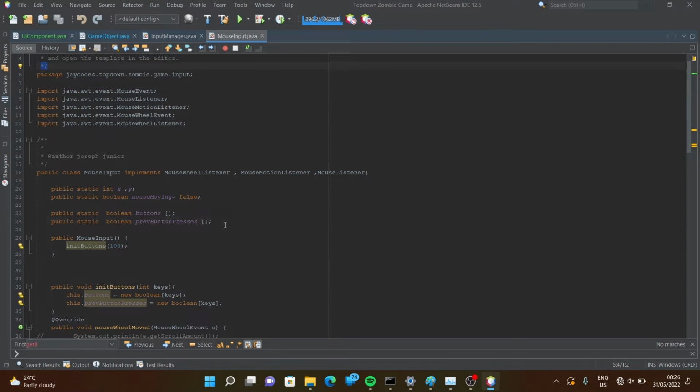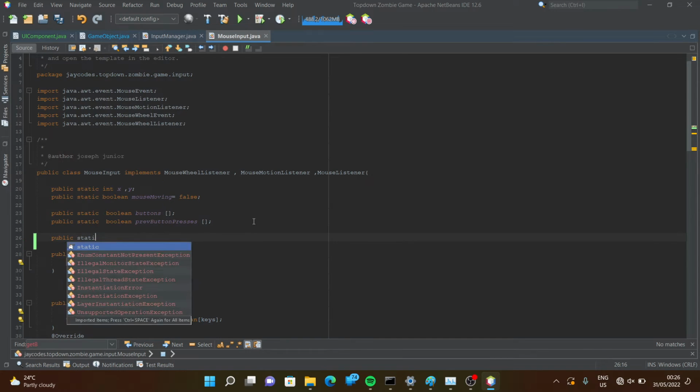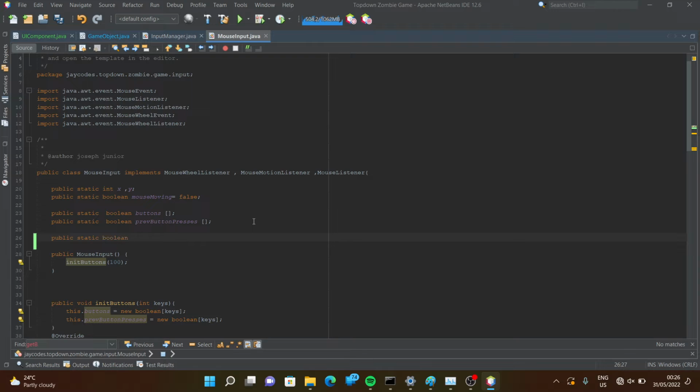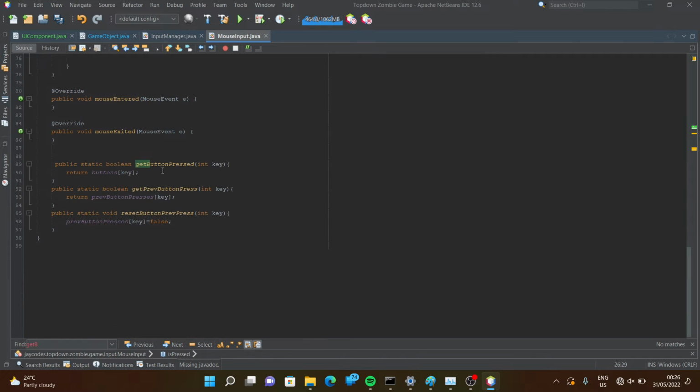I just want to create a new boolean, public static boolean is pressed, or is currently pressed. Is pressed, and I'll simply default it to false. Or I can simply make it is first pressed. It doesn't. Let me just not complicate it. Let me just simply make it simple.